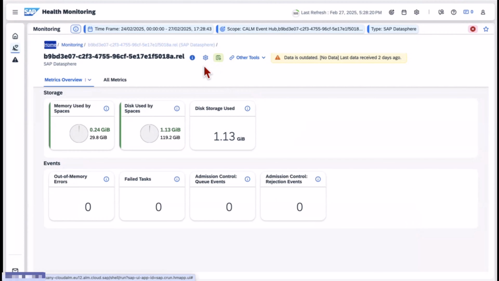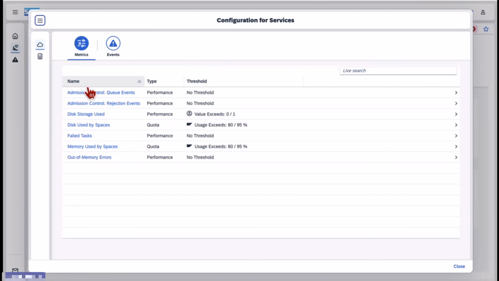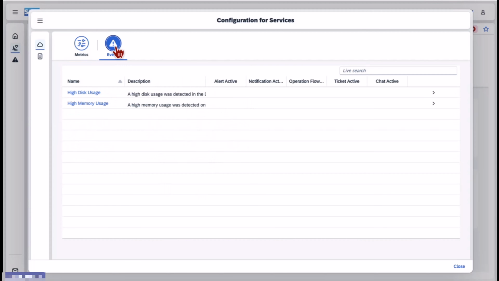What we are now going to also additionally see here is that there is a concept called events. So I click on the gear icon here, and then I would see that all the metrics that I have are set in here. So you can set the thresholds from this page. But there's a thing called events. Events are delivered out of the box by the capability, so the health monitoring capability in our case, and these can be configured for additional actions or further actions.